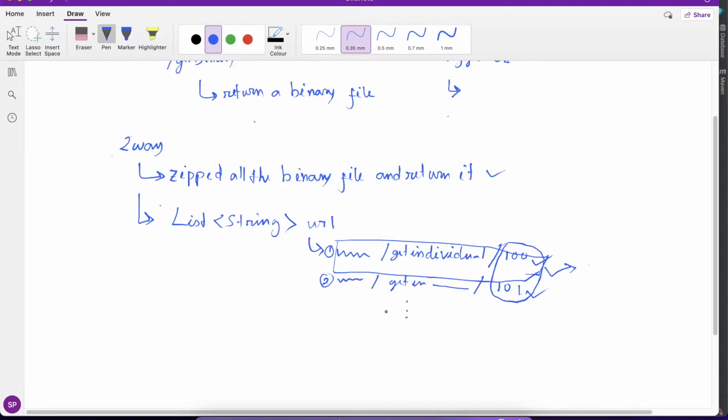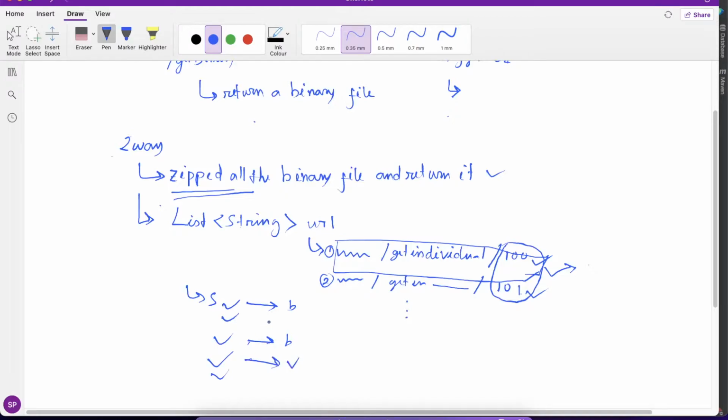So you could say, better to use the zip one. That is perfectly fine, if you are thinking like that. But there are certain scenarios. It mainly happens in the retail industry or in the healthcare industry. So in the healthcare industry, what happens? Let's say as a doctor, you want to fetch a couple of files for a particular patient. For that patient, let's say there are 5 files, and out of those 5 files, for 3 files we directly have the binary file.